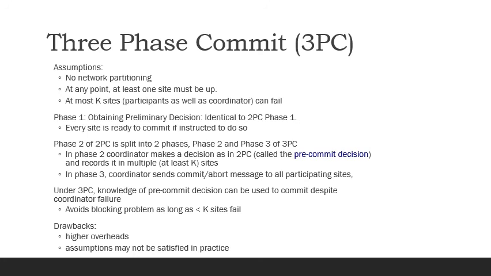There are drawbacks. It has higher overheads. It has the drawback that a partitioning of the network may appear to be the same as more than k sites failing, which would lead to blocking. The protocol also has to be implemented carefully to ensure that network partitioning or more than k sites failing does not result in inconsistencies, where a transaction is committed in one partition and aborted in another. So these assumptions may not be satisfied in practice, so 3PC is not a practical solution.